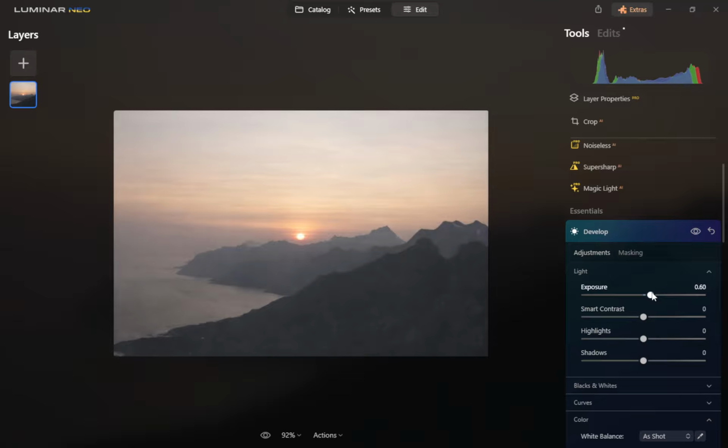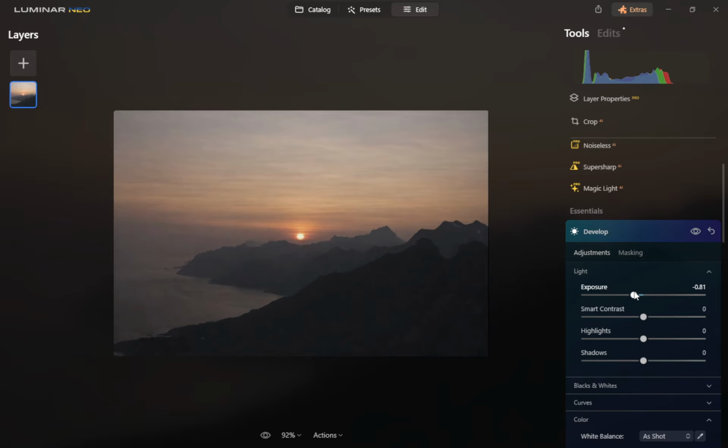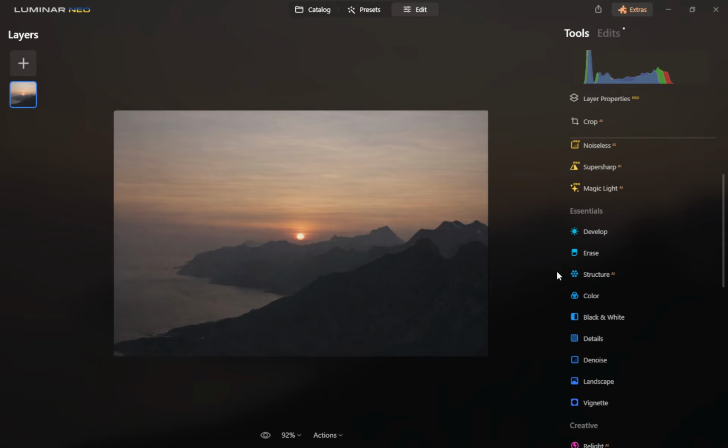Next, adjust white balance. Sunsets usually benefit from a slightly warmer temperature to deepen those golden and orange hues. Nudge it warm until the scene looks inviting, but stop before the colors take on an unrealistic cast. If you're unsure, aim for warmth that feels believable rather than stylized.